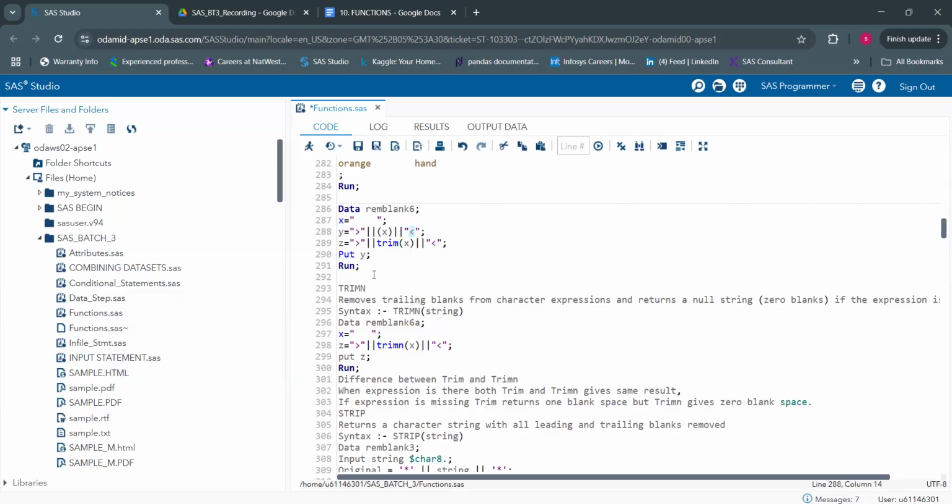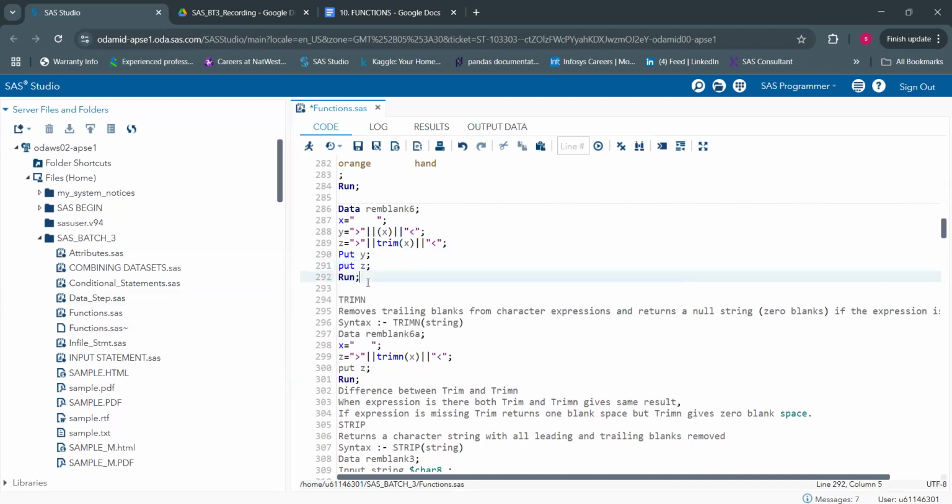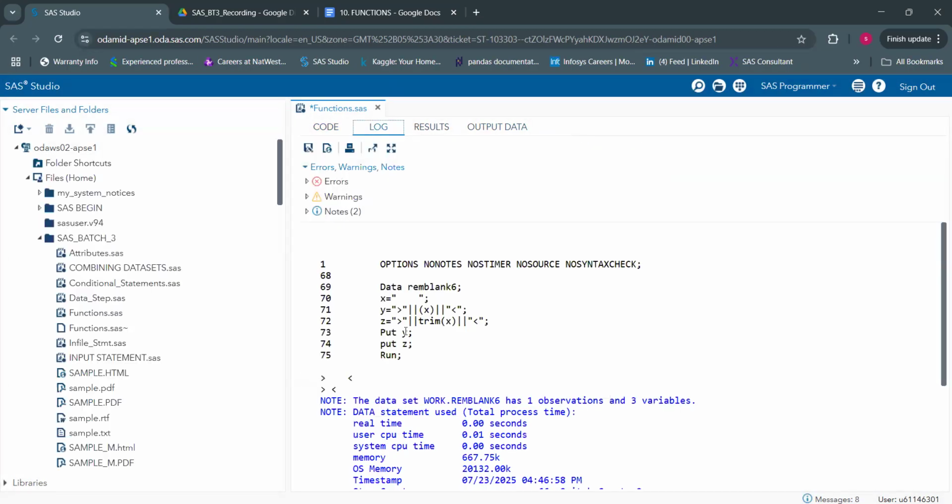If you run this part, you will understand better if I type this one in the log. In the log, we have the actual X with spaces. I haven't done any trimming for X, so there will be spaces as per the X value.